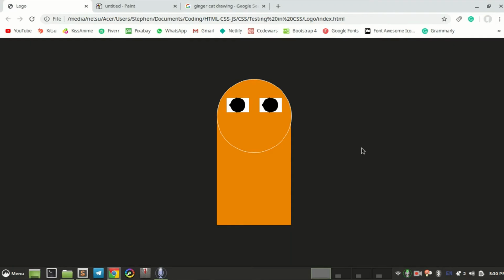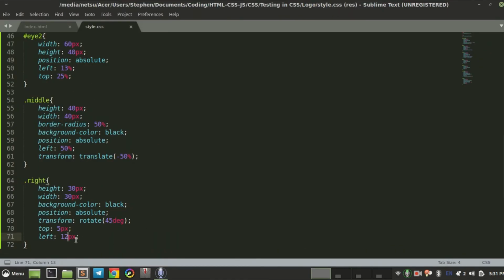So let's see what's affecting this. This is the height, this is the width, so we can't really. We can always make it the same size as this thing and just rotate it. Yeah, but that's not gonna work. This is gonna be hard because I don't know how to do that.